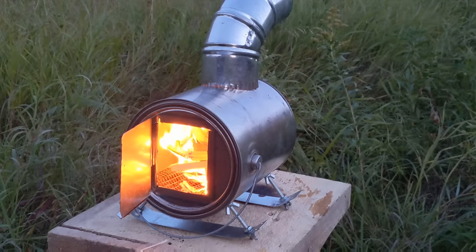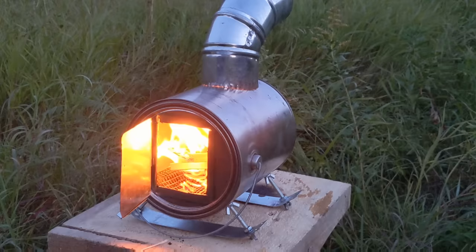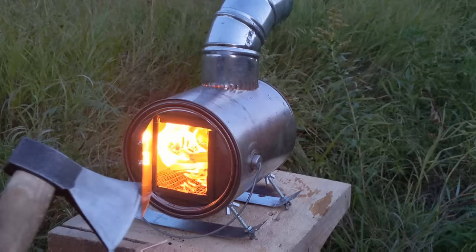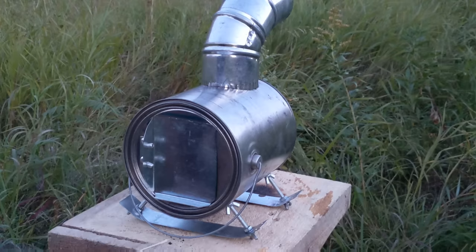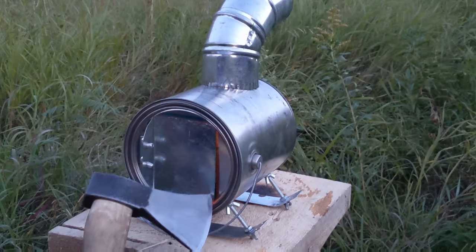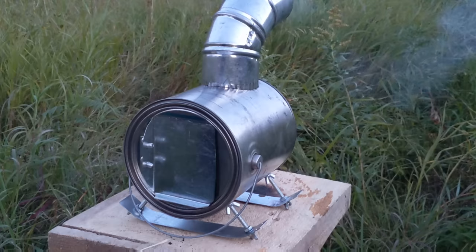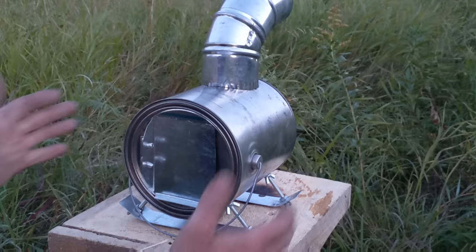Good draft with no problem. Just give that another few seconds here and then I'll try and close the door and see if we can damp that down a little bit and make that wood last just a little bit longer. Might need a bit of a catch on that door — we'll see how that works out, might be able to incorporate something. But just based on past history, as long as there's a little bit of a gap there, we get a little bit of airflow into the stove and it seems to keep smoldering.